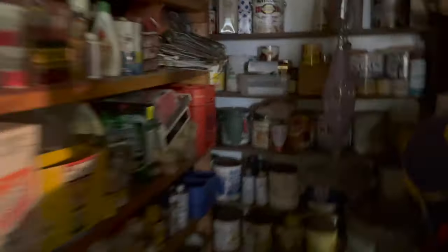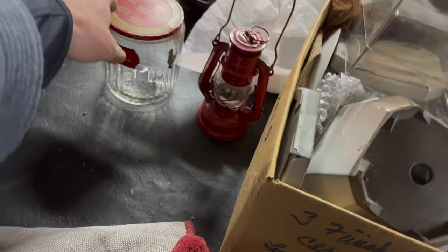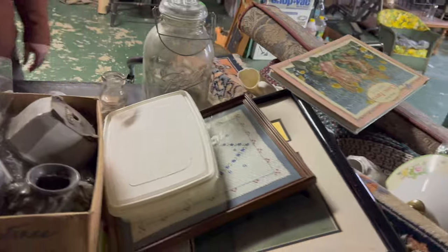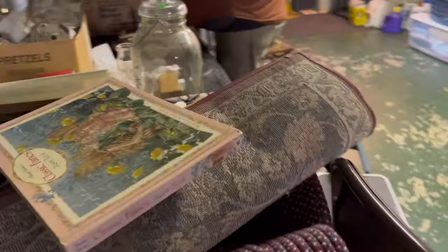We're back at the back of the basement. Some ice skates — wouldn't be interested in those. There's a brass lamp in a box. A lot of paint in this place. They had a grocery store at one time — this old grocery store stuff is fun. This box has some flower pots in it. There's a piece of goofus glass here, a fun little advertising jar. A little miniature washing machine is kind of cool. I like the big Ball jar too.